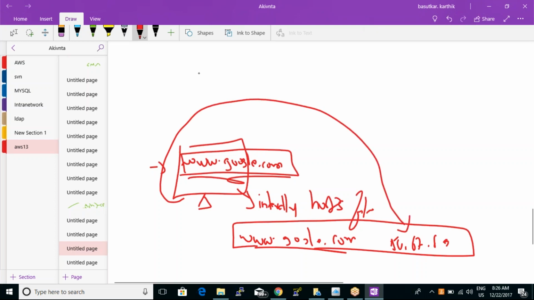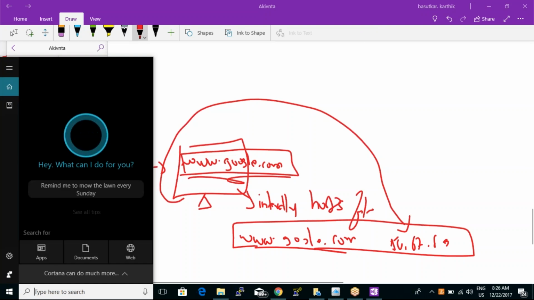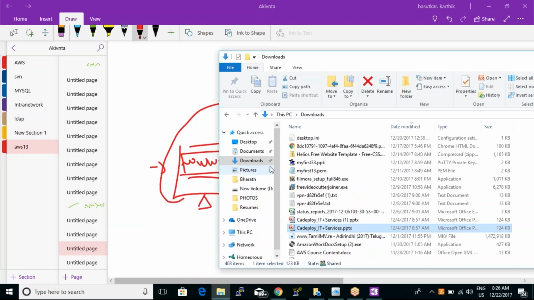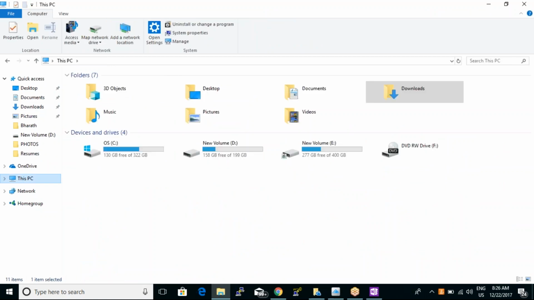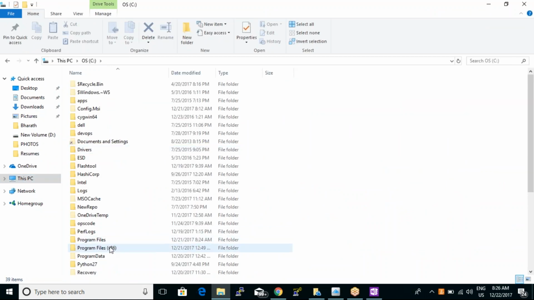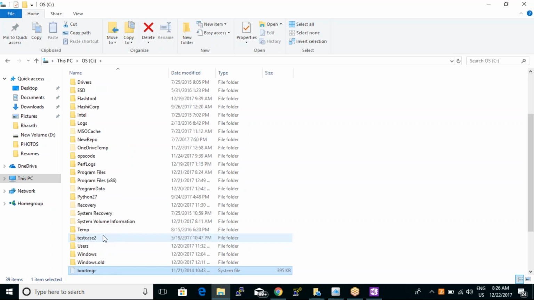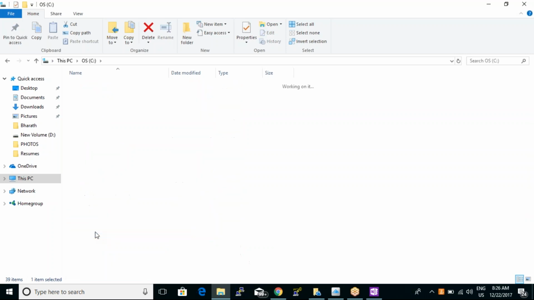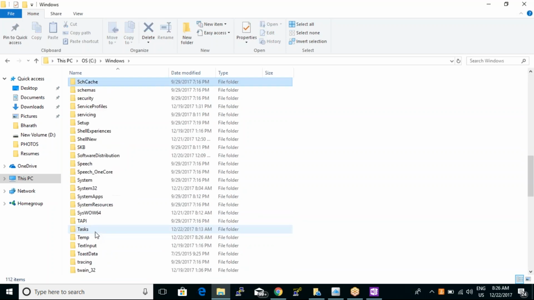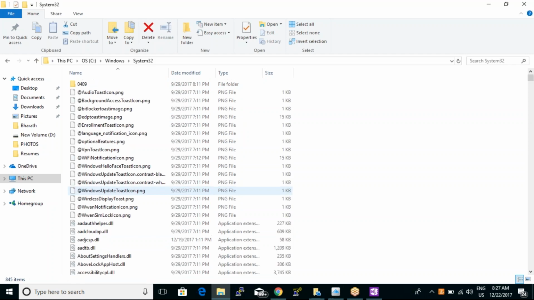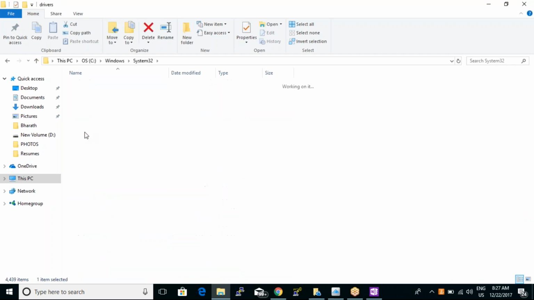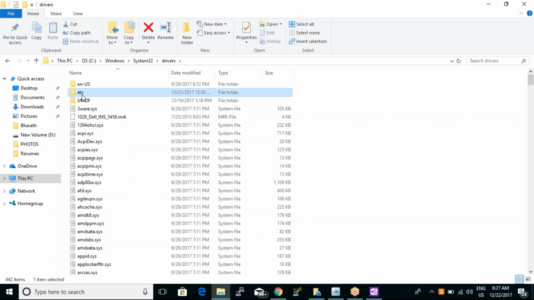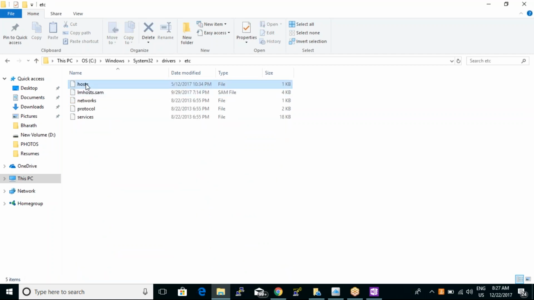For example, let me show on Windows where you can find it. On a Windows system, you usually have this hosts file at C. This is our internal system's hosts file.